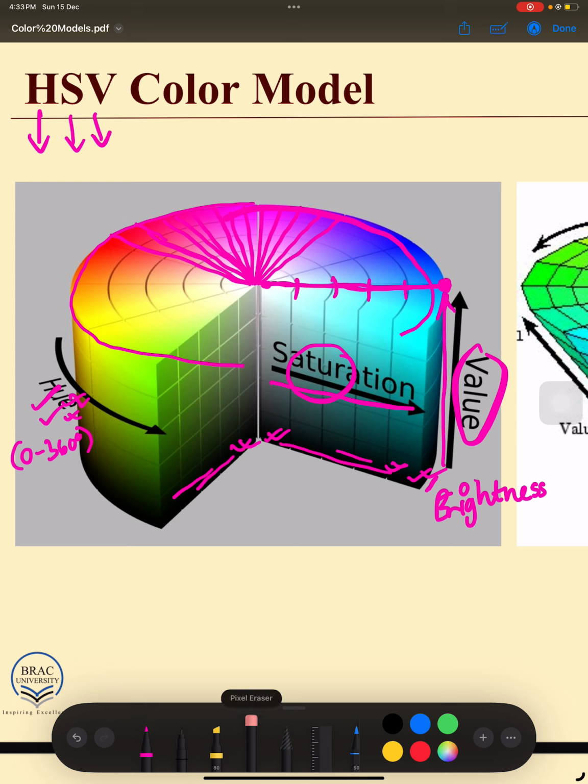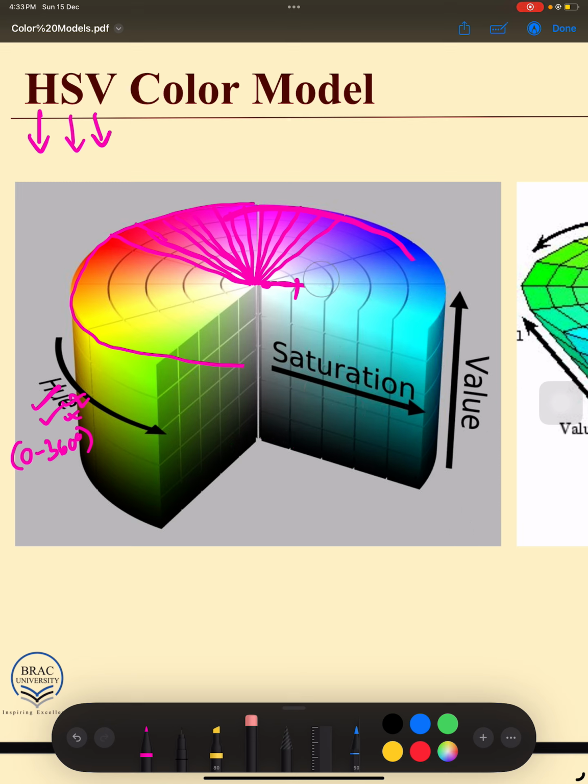And since the hue values range from 0 to 360 degrees, unlike the hue, the range of values that saturation can take is basically 0 to 1, and also the value can take values from 0 to 1. So if I want the color at the bottom, the value here is equal to 0.